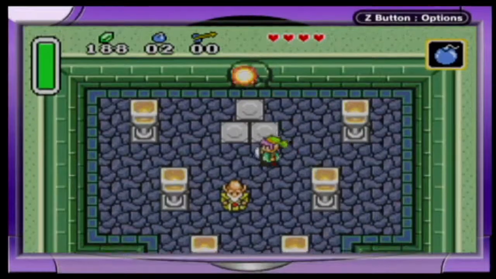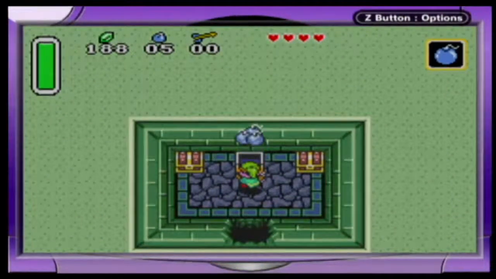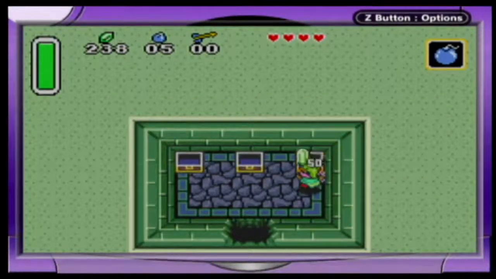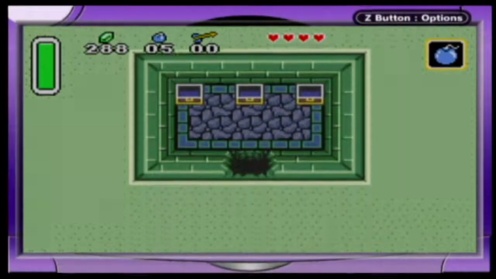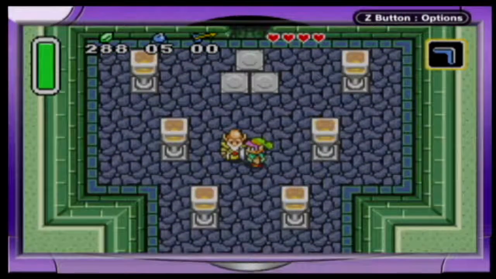In the last episode we explored Kakariko Village and found the Elder's actual location. In this episode, we're going to talk to him after looting his house. Or hideout, or whatever you want to call this place. Switch to the boomerang so I don't actually use a bomb.